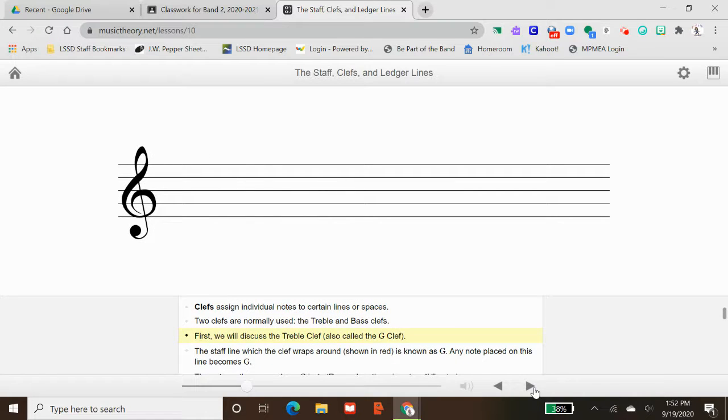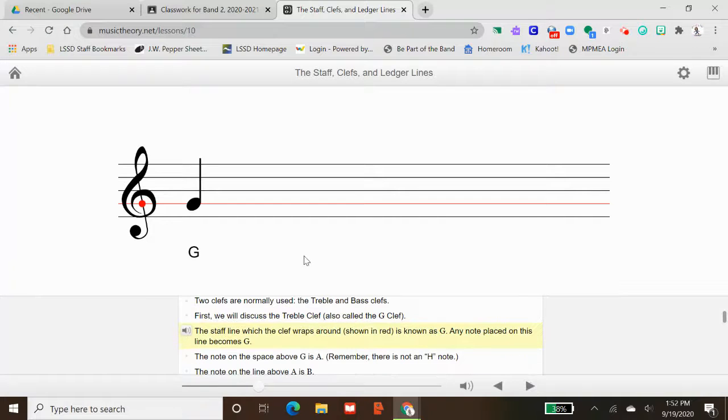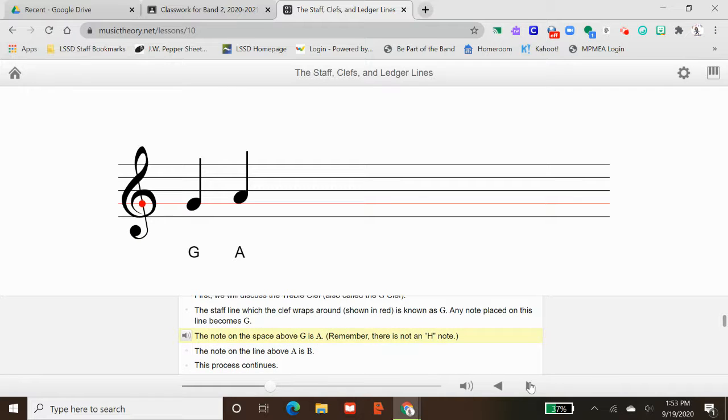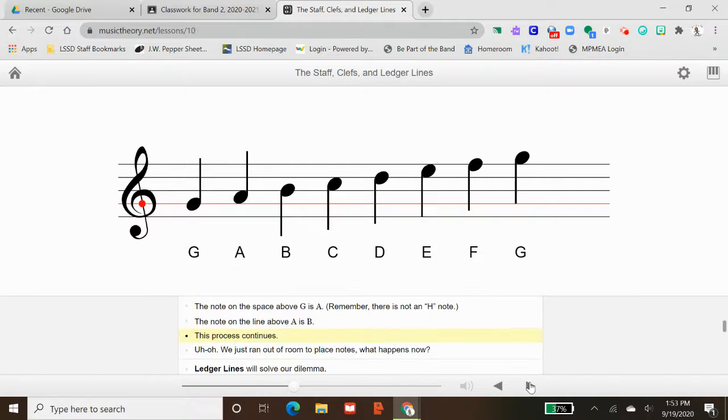Just skipping ahead. So let's talk about the G clef, treble clef. They call it a G clef because this little curly Q of the symbol wraps around the second line, which is the G line. Okay, so that's one way if you're struggling with note memorization, if you can remember G wrapped around that G line, and then you can count the alphabet up and down either way. Okay, so G, A, B, and so on. Remember, we only have 7 letters in our musical alphabet, so after G comes A.